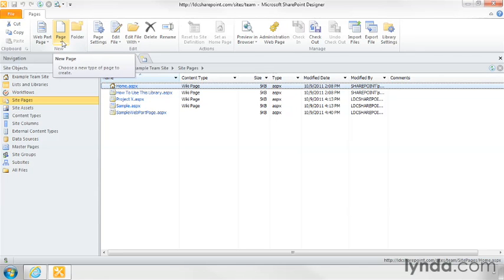Now, we're going to get a lot deeper into SharePoint Designer as we go forward, but we're now connected to a SharePoint site. And this is what we're going to use to do more significant customization of our pages. And it will allow us to start creating overall site designs instead of just affecting individual pages one at a time.